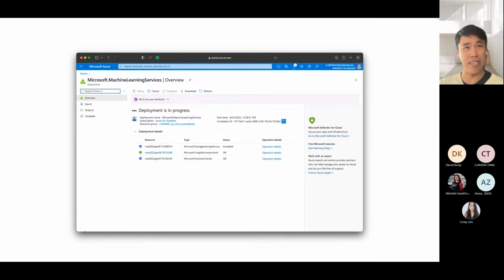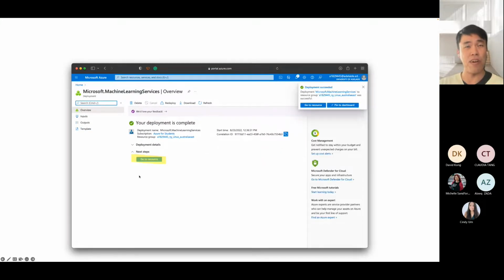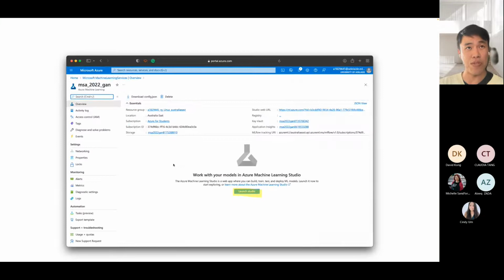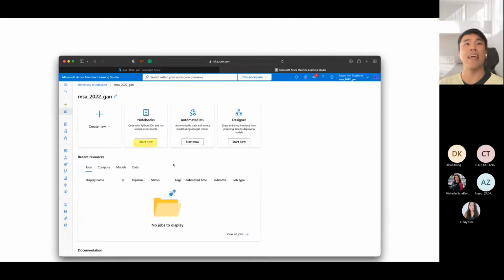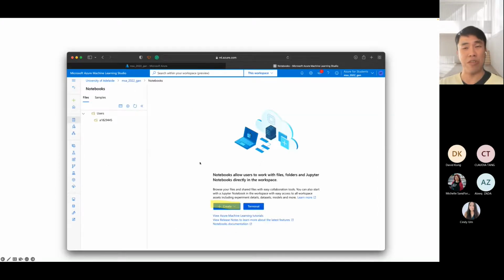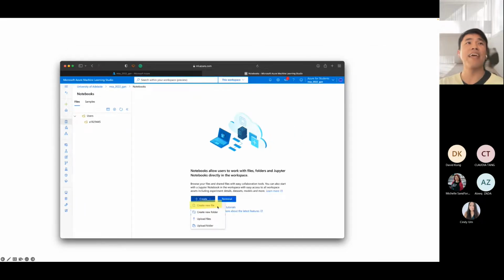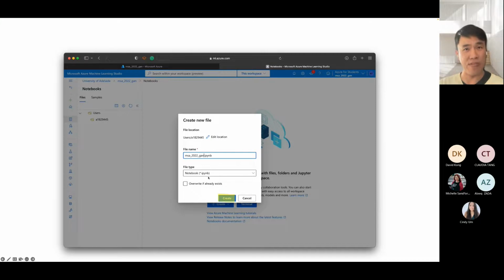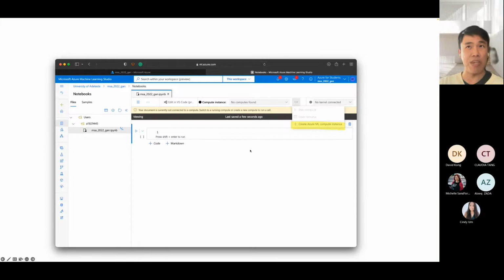And after a couple of minutes, you should be able to deploy it. After your deployment is done, you go to the resource, you launch the studio, and you click on start now, and then you create the file, you name your file, and then you click create, and we are pretty much ready to go.